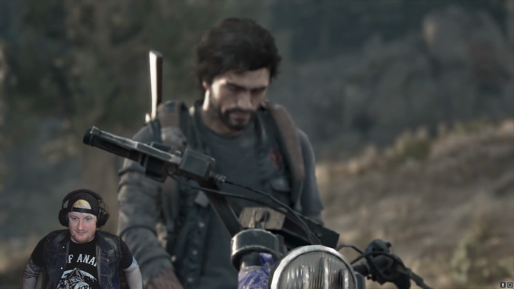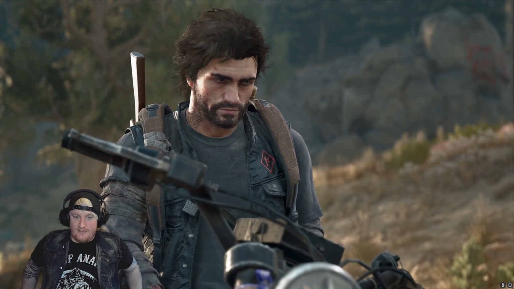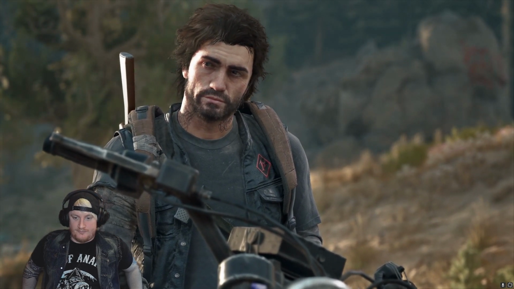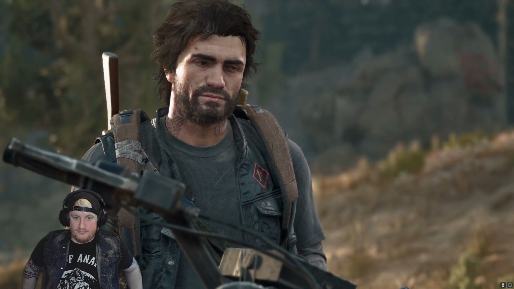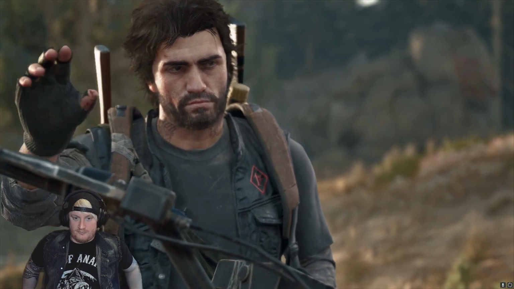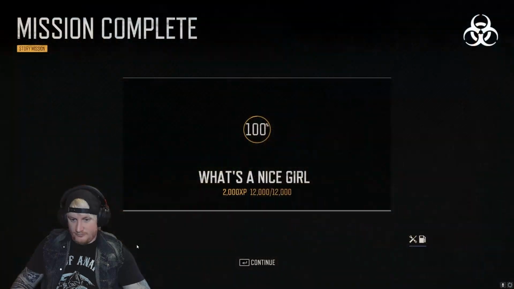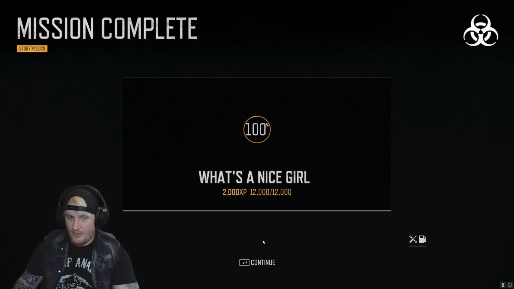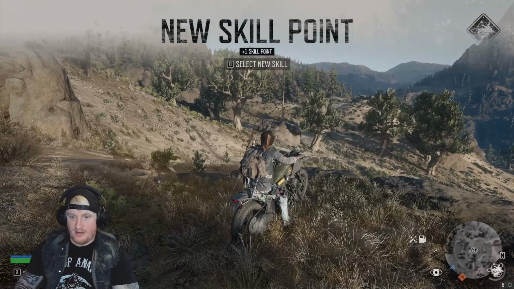Alright then, that was interesting. I look way better like that. Look like the hat. Alright. What a nice girl. 2000 XP there. And we got a little level up there. Dealing with the past storyline. Yeah, boy.